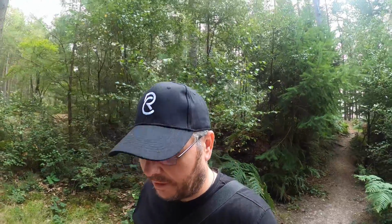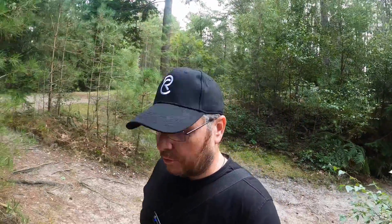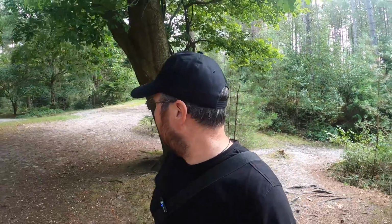If you're in these close quarters with trees and bushes, you have to be careful where you stand and where you shoot, and get your ankles around the thorns if you have to. But it's worth it if you can get the right position and the right angle, which hopefully we are doing. So we're heading this way now and we're going to see if we can find any other interesting spots.